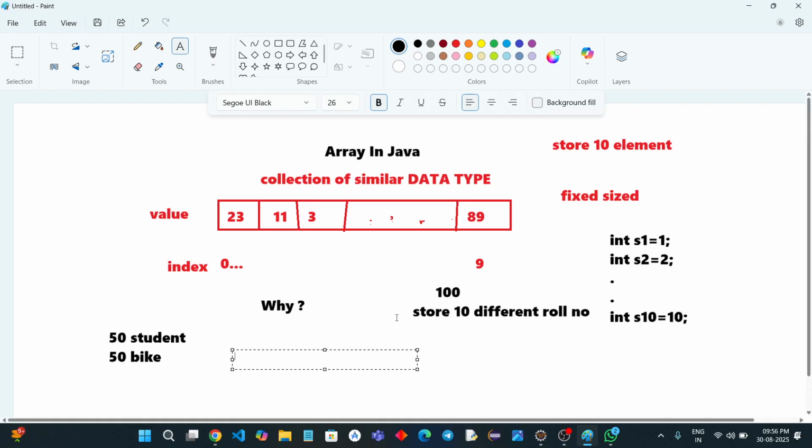Practically it is possible, but it is not the best solution. So what comes to mind is, is there any way that all students sit in one vehicle?